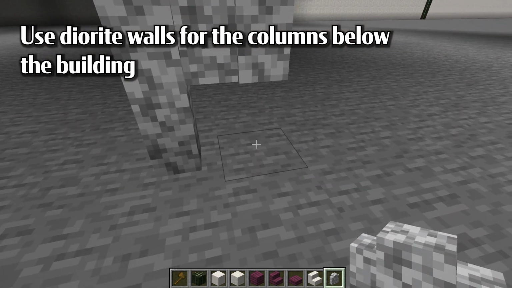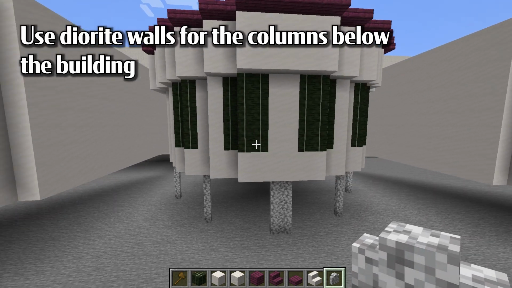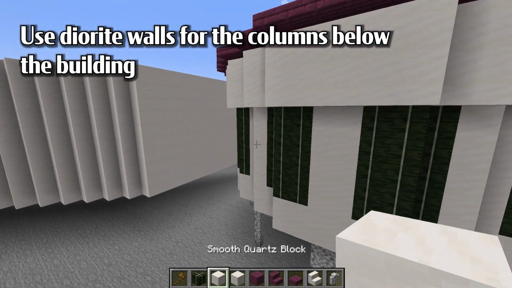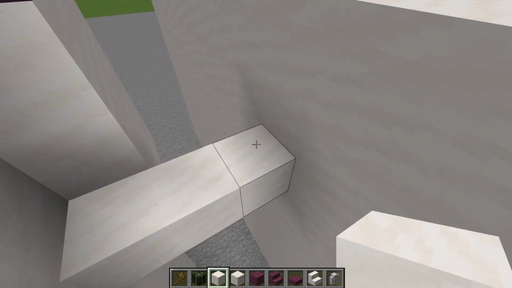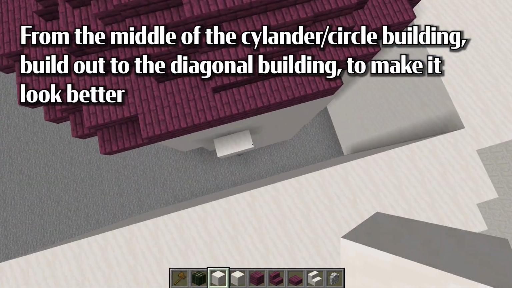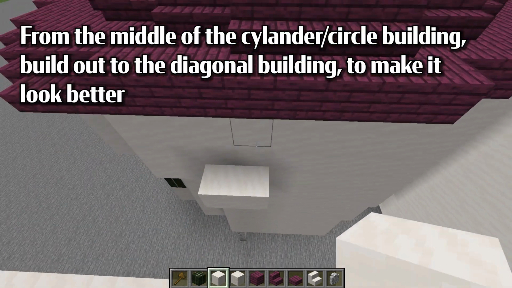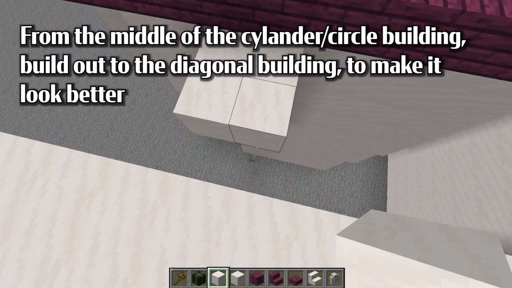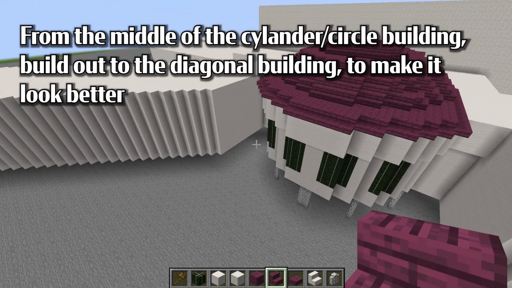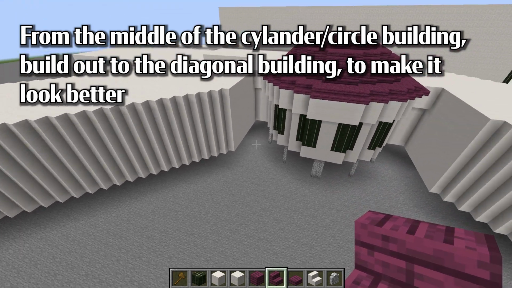And we're going to have that go to the ground. Now, later I am going to put those on blocks of smooth quartz to make it look nice. For the sides, you'll want to go about right across the middle and then complete this so that you're basically connecting the 2 gate areas to the center dome thingy.